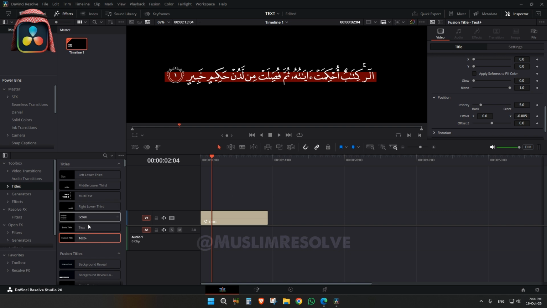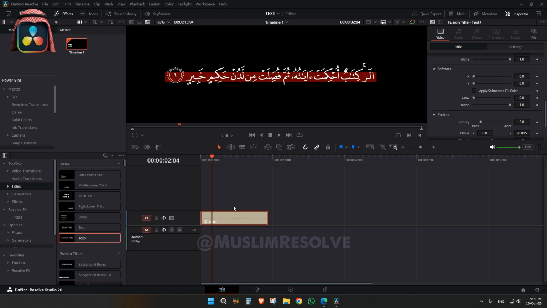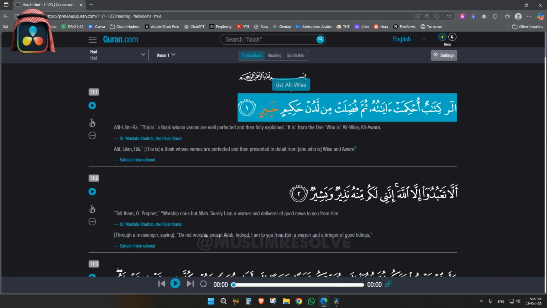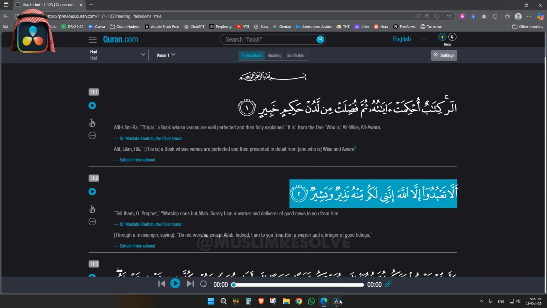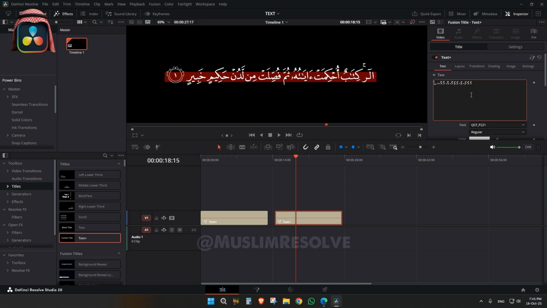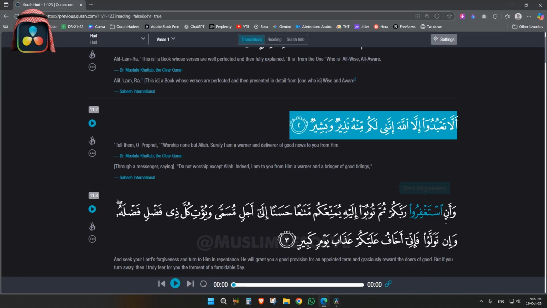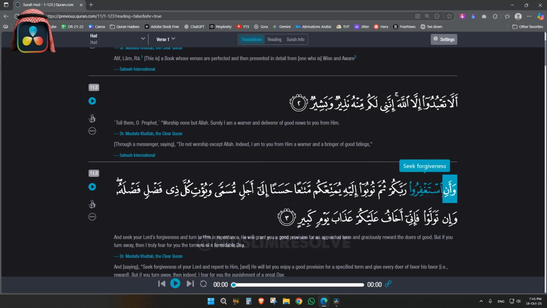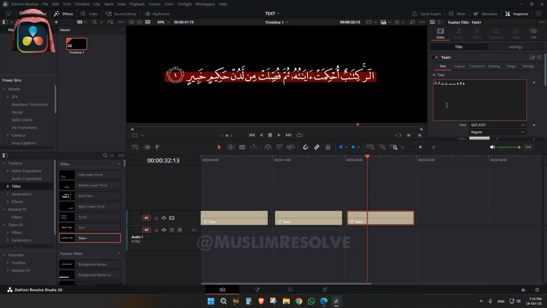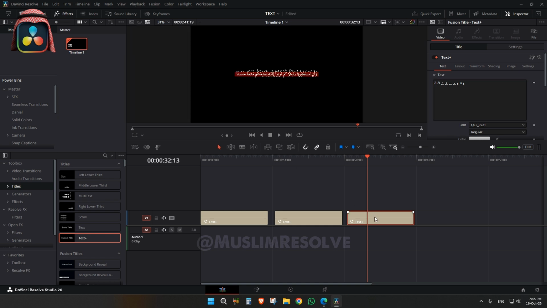And the reason for taking Text Plus is that it is responsive. You can see, like, I copied this and pasted it over here. Now you can just go to the second verse and paste it over here. So you can see it takes the size of the text. Likewise, if you go to the third, we'll take hasana. Okay, so I'll just paste it over there. So you can see it has taken the size.